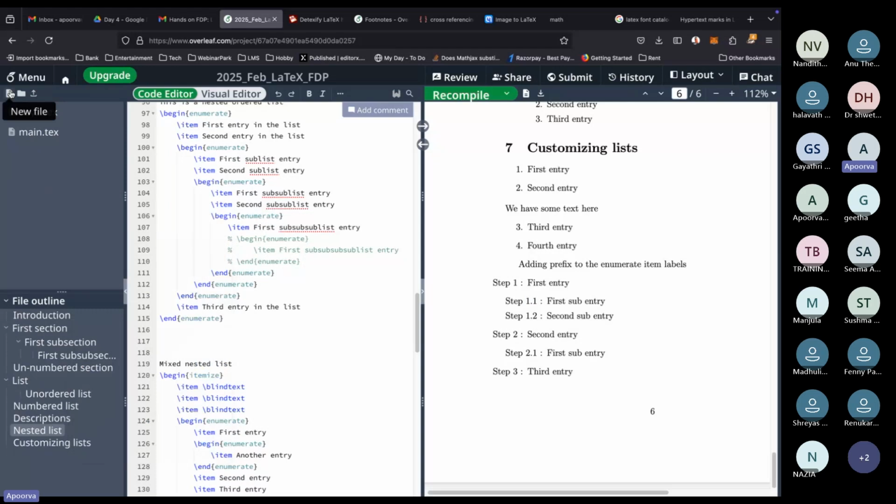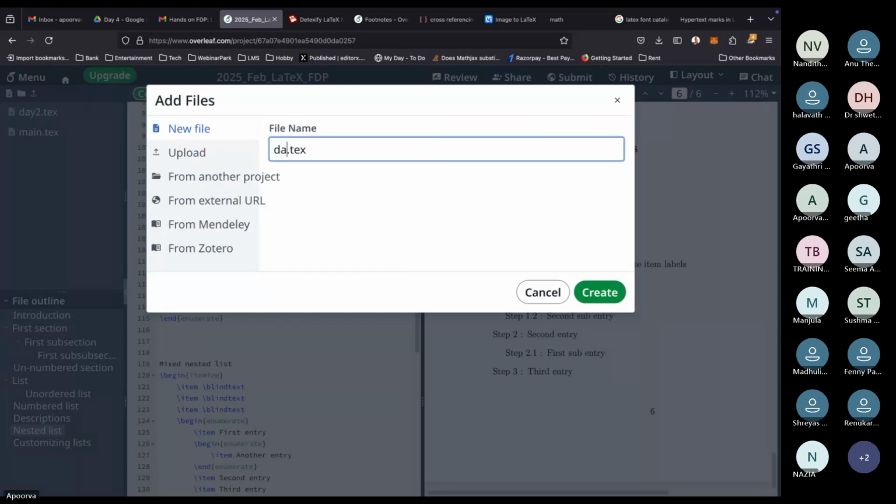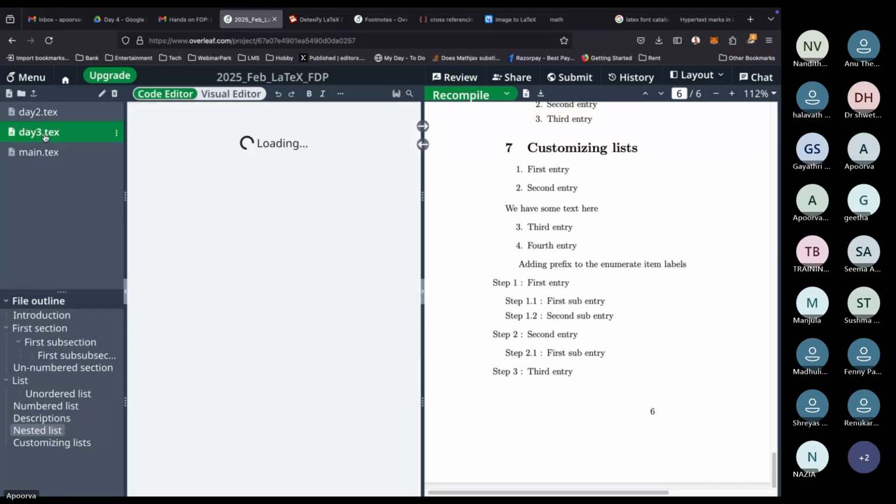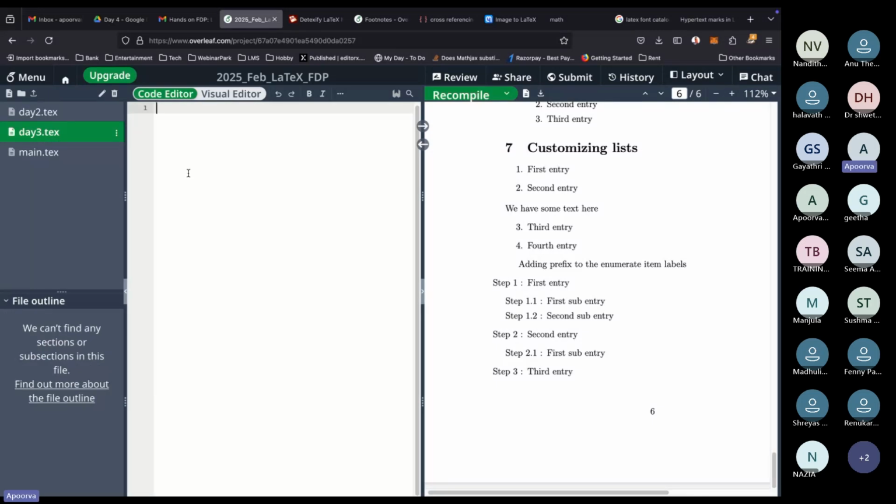So let me quickly create a new file. Okay, so let's start with the three commands that make up our LaTeX file.